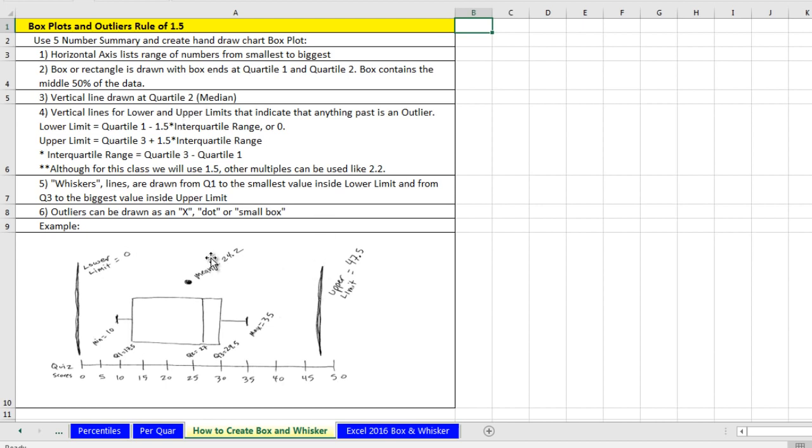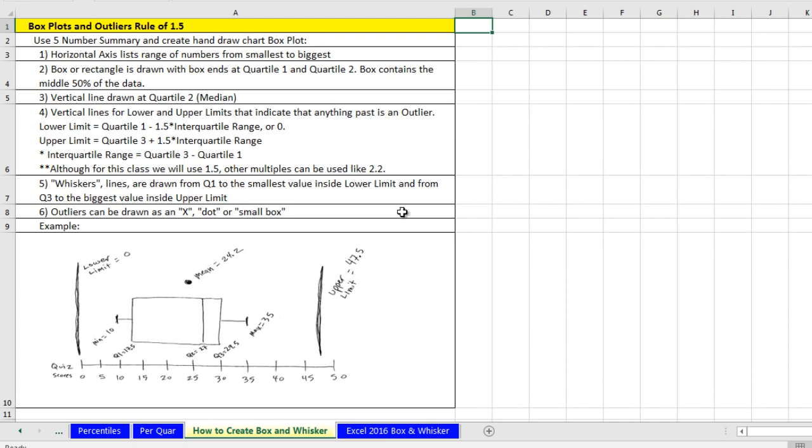So the idea to get to these lines, which mark anything past these are outliers, is to take inner quartile range times 1.5, and you subtract that from quartile 1, like this. Now, if you get to 0, then you just take 0, right? And for quartile 3, here's quartile 3. You take the inner quartile range and you multiply it by 1.5, and that's the distance. Now, prior to Excel 2016, there is no way to do this in Excel except for with about a 30-step process. And I do have videos at YouTube of how to do that.